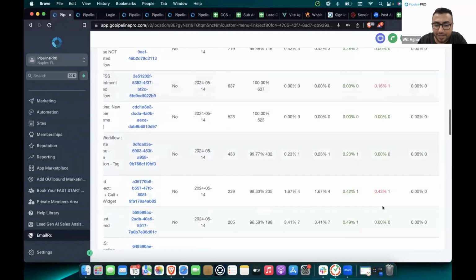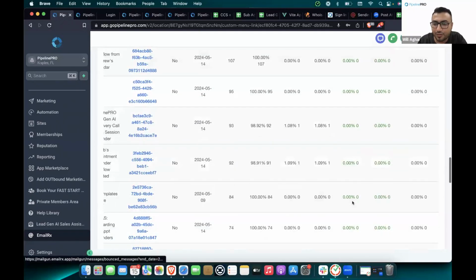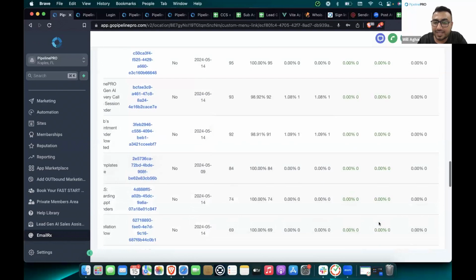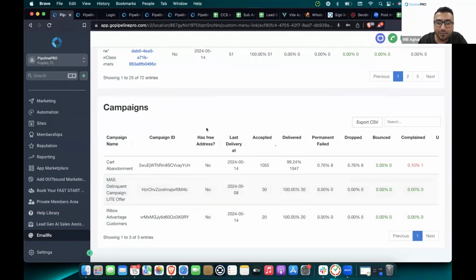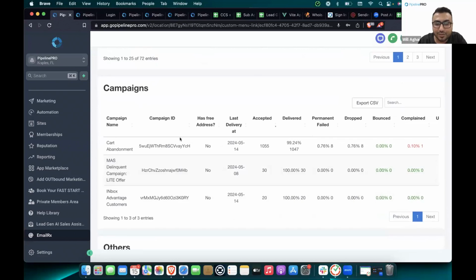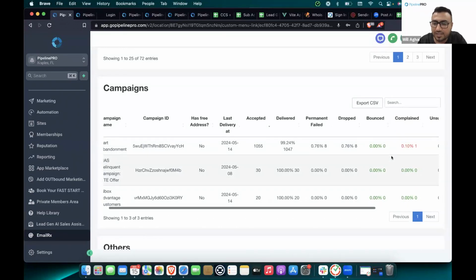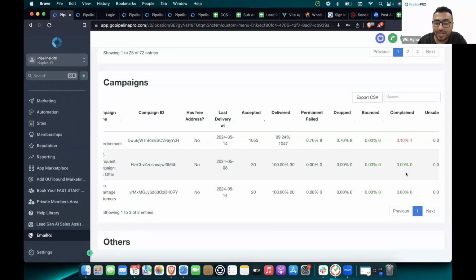And then similarly, all of these workflows are appearing over here. It makes it very easy for us to keep track of analytics for the entire email activity that is happening. And then when we go down towards the bottom, this really shows us everything email campaigns related, similar stats, but how our email campaigns are performing that are being sent out of your account. So really a lot that you can track very easily within one place. And then when you start playing around more with it, there's lots you're going to see and witness and might make a lot of changes based on that.